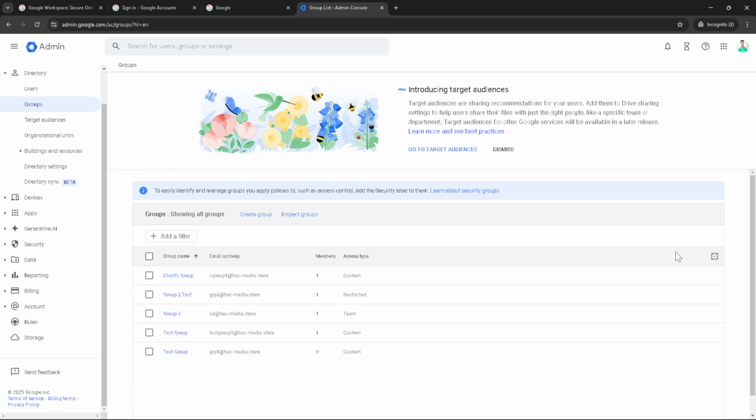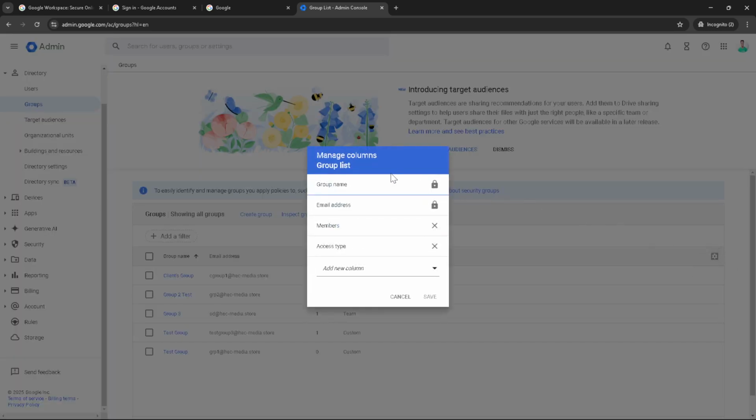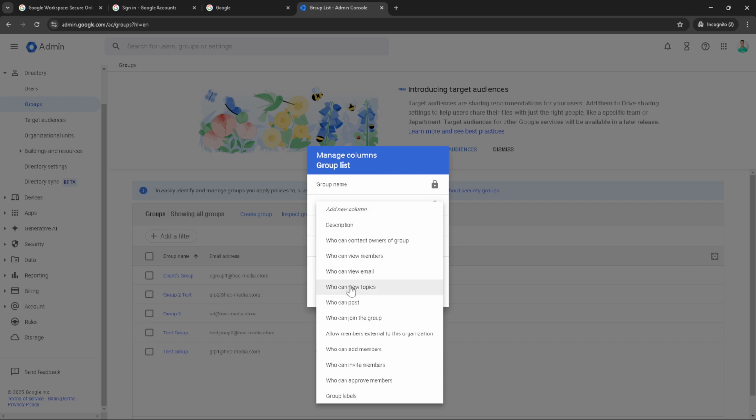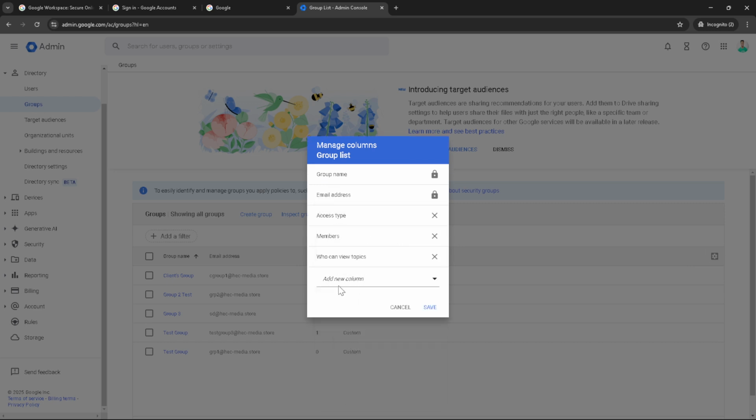This icon is important because it will take you to the settings where you can manage the columns displayed in your group list. Configuring these columns properly ensures that you see the most pertinent information at a glance. Once in the settings, you will have the ability to manage the display of columns within your group list. Decide which pieces of information are most vital for your workflow and configure the columns accordingly. This customization allows you to tailor the workspace to better fit your organizational needs.